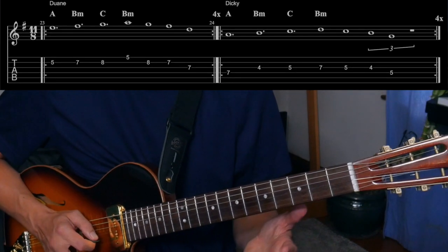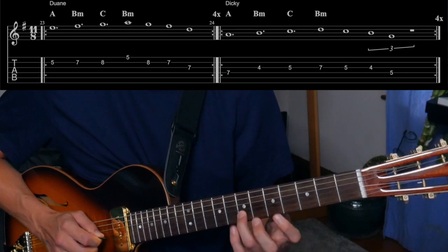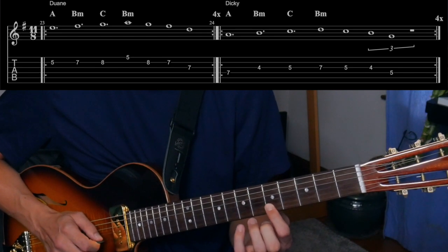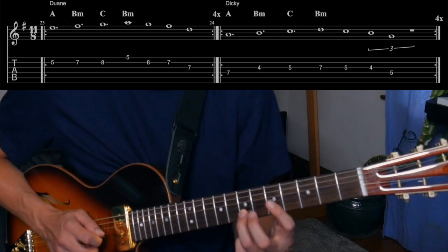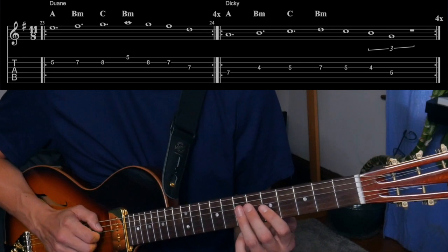And then we've got the part where the organ does the little pickup going into the melody with, again, Duane's part. We'll start with that one. So that's, again, focusing around an A minor pentatonic, but with this note thrown in, so that gives it more of that Dorian sound. We'll get more on that later when we look at the solo section, and then Dickey's part is down lower going.